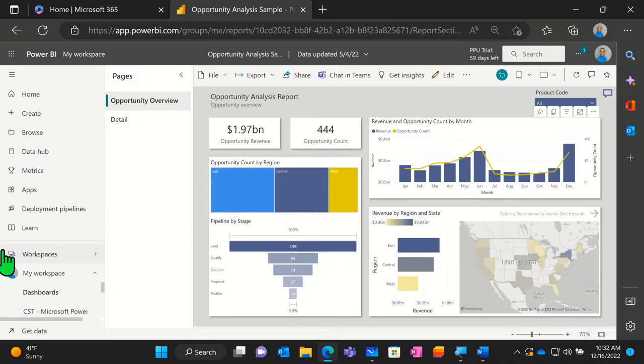All right, so now we can save this personalized experience for any time that you want to review the report. We're going to go ahead and just reset this visual back to its original, and we're just going to go ahead and click onto that arrow pointing towards the left.